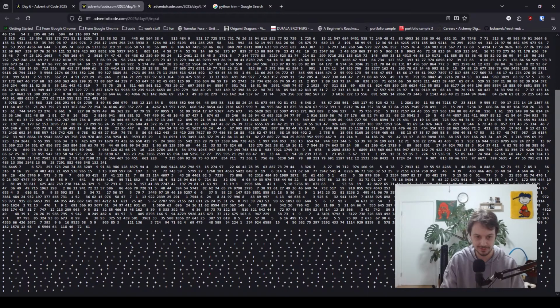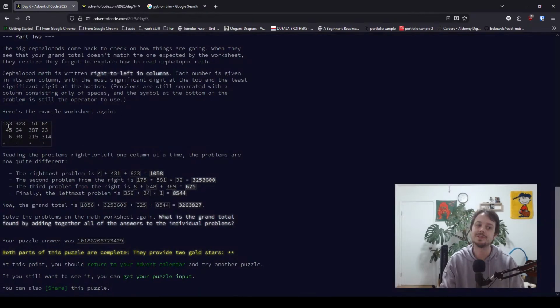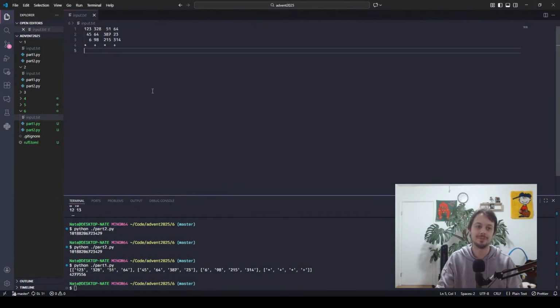All right, these are closer together than these ones. So it's just a coincidence in the sample that they're all length 3. So I treated that as a dynamic thing. I don't know what the length is going to be. I want to figure it out. And the way I figure it out is by looking at the row of operations.